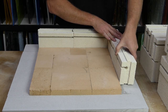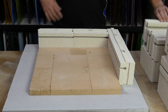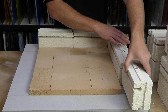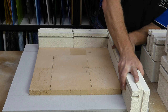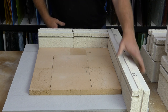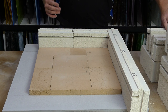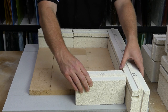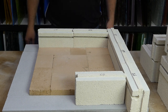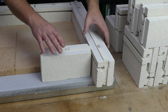Next one will slide in place as well, and it goes there, and the next one slides in on the end. This is unfortunately where the majesty of kiln bricks that just go together amazingly ends, because we've now got a lot hanging out the end here, and this kiln brick is going to go into place there. So I'll get a better angle of that. Okay, so now you can see a little bit of what's going on.